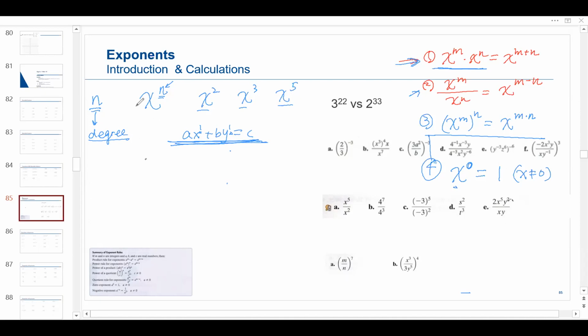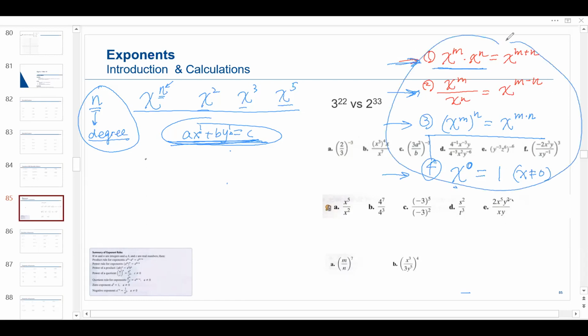All right. So we give you a little bit more information here. Just keep this in mind, it's fine. We don't necessarily go that far yet. We only keep the product rule, quotient rule, power rule, and zero exponent rule. These four of them, keep them in your mind. Keep in mind the base is the same. When we do this, you can see the base is the same. Only the exponent part, the power part, does the operations.